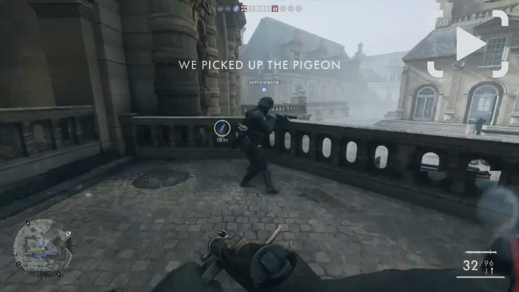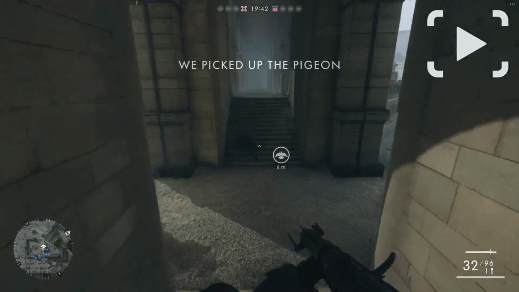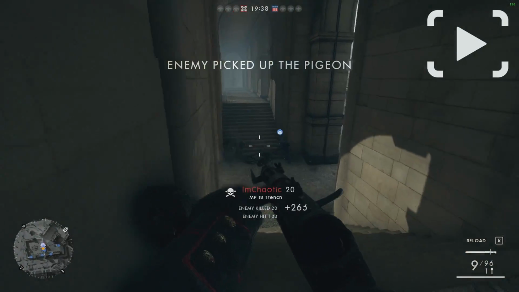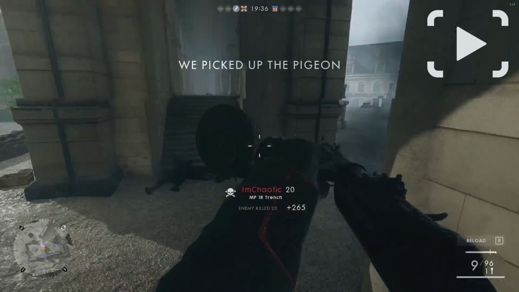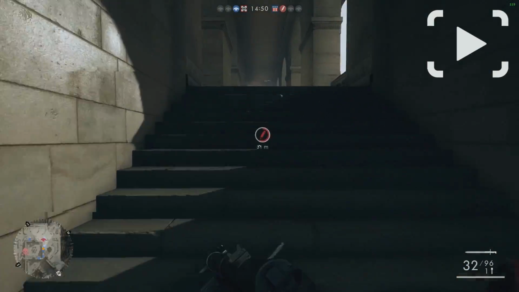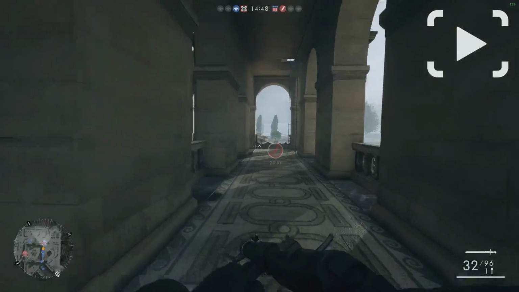Now, just like every other game mode, there's two teams, and at the start of the round, you got 20 minutes on the clock. And the first team to basically release 3 different pigeons wins the game, but it's not just as simple as finding the pigeons and releasing them. There's a little bit of a process involved.